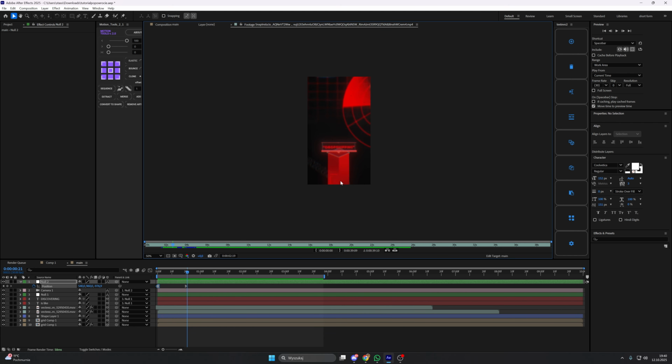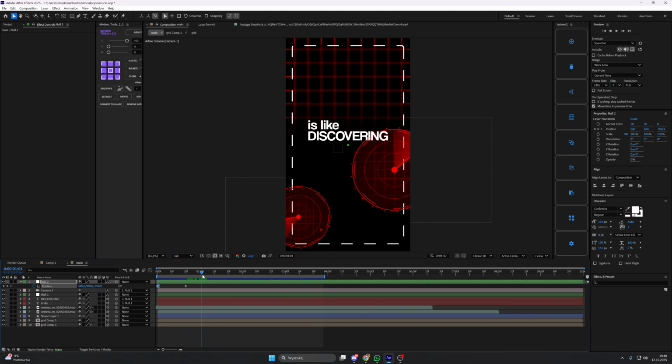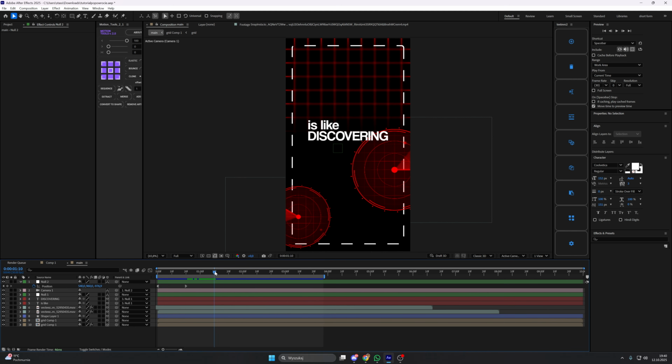So we need to make one movement from this position to this position, and then we will have another movement from this position to this position. So let's make the movement to this position right now. For now, let's say the peak of this movement is going to be here. We can even make a mark there.